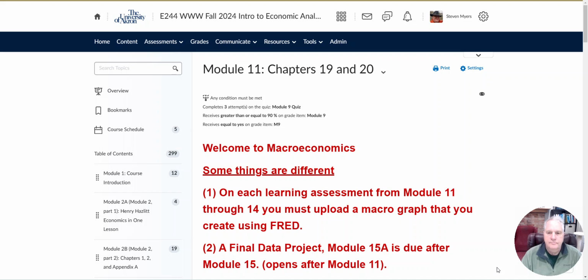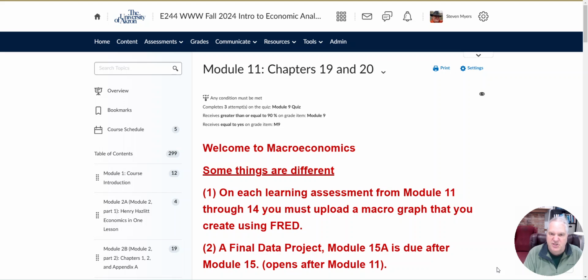Really made a change in our class here. We've gone from microeconomics in two parts to this third part, which is macroeconomics. It's quite different. And we now begin to explore a couple real changes from my perspective. One, I'm not going to be as worried about whether you get all the answers correct on the quiz. Yeah, that's important for your score. I get that. But I'm far more concerned this time with you understanding the data and the data analytics. In fact, being able to use the data.